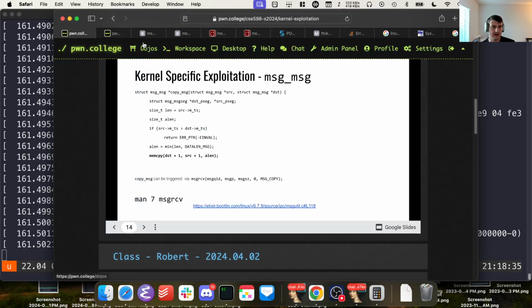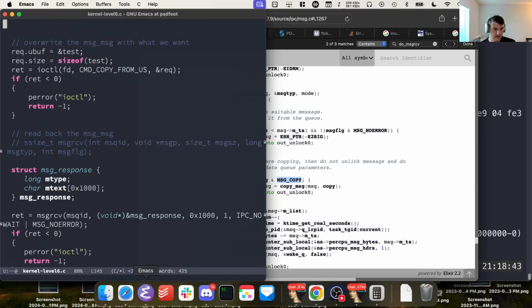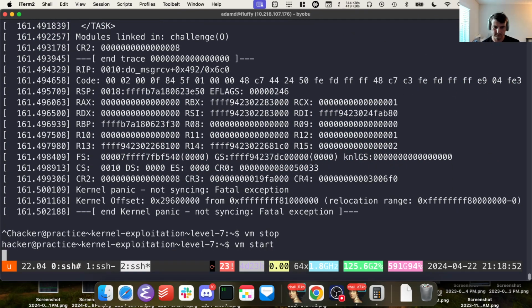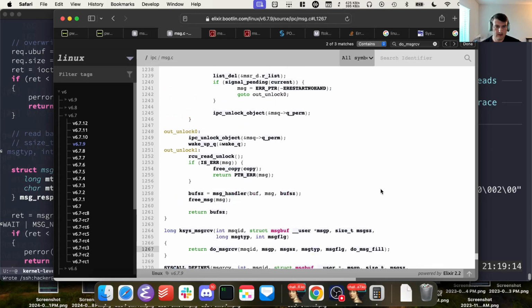Let's see in the slides. Yeah, copy message. Cool. So that is why we want to do that. Message copy will leave a copy in there and just copy everything to us and to our message. And that's what we really want to have happen here. Message. Yeah, interesting.